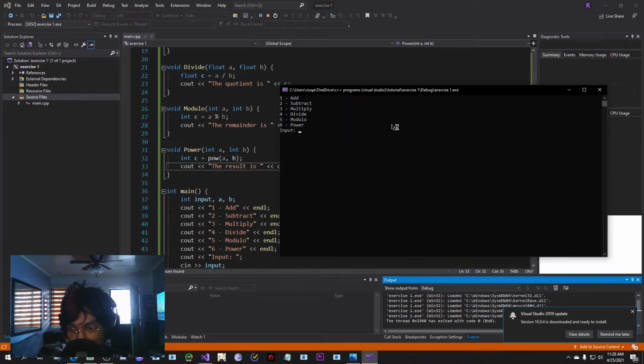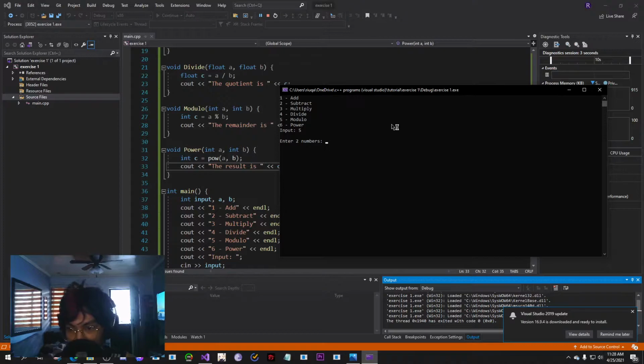Actually, let's try the modulo first. So if we divide 4 by 2, there shouldn't be any remainder because the result is gonna be a whole number.